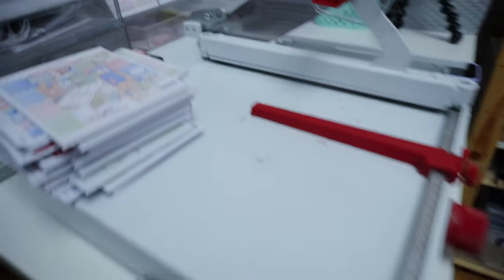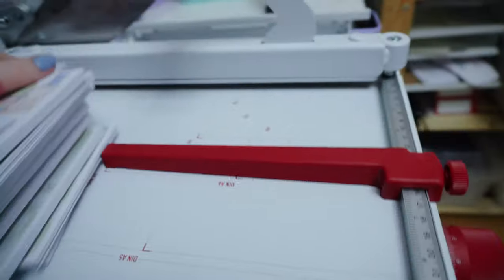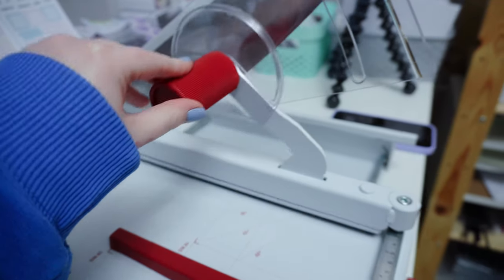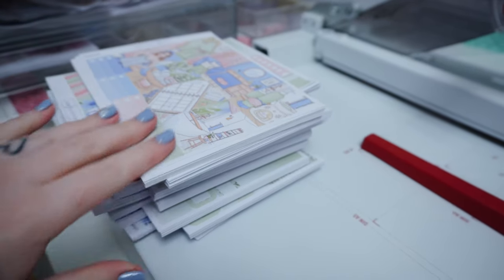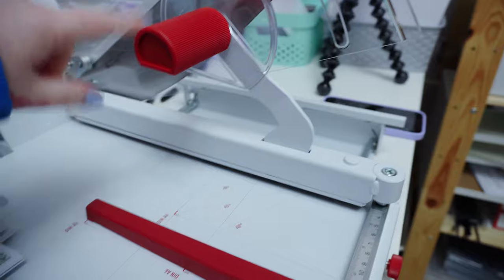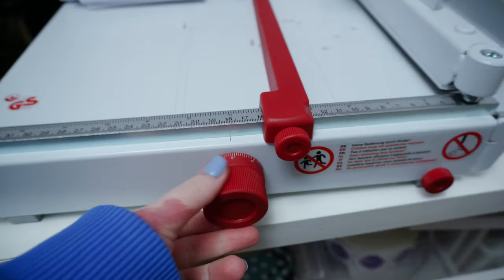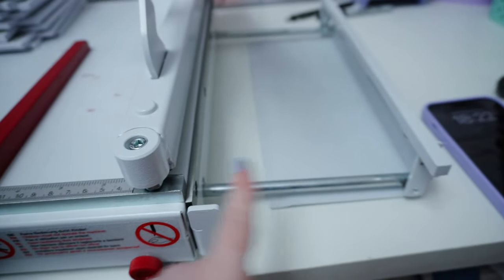I said I was going to show you my guillotine. I got the Ideal 1038 - it's really good, I think it's made in Germany. I got it from German Amazon, my friend Jenny recommended it. It's pretty heavy duty - it has this clamp so if I push this down it holds the papers in place while waiting to be cut, then I use my other arm to pull the blade down. I can only cut maybe 10 sheets at a time but accuracy is more important - having this handle to grip them in place makes a big difference.